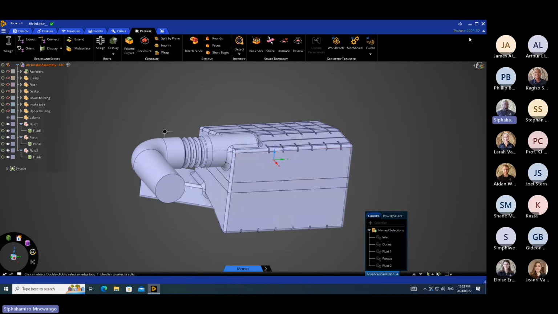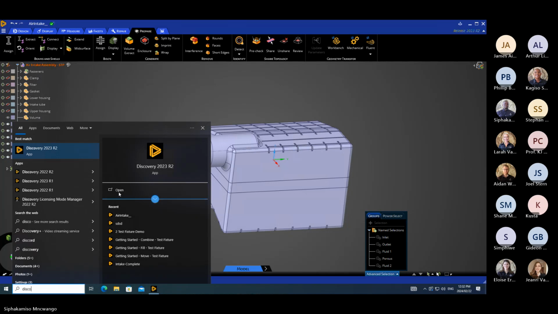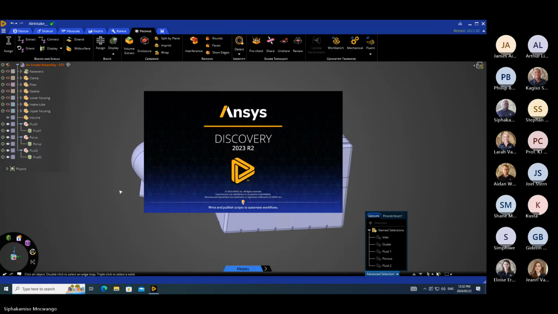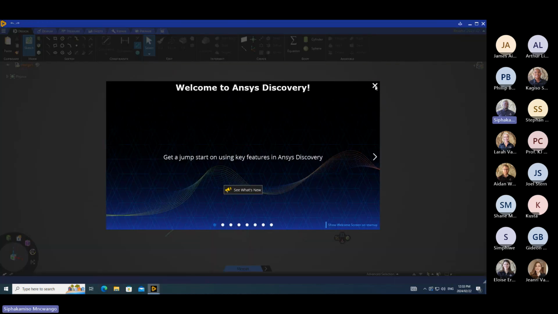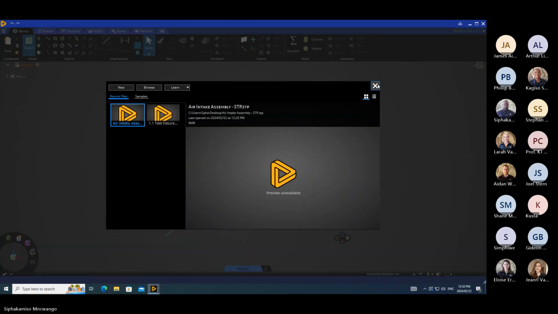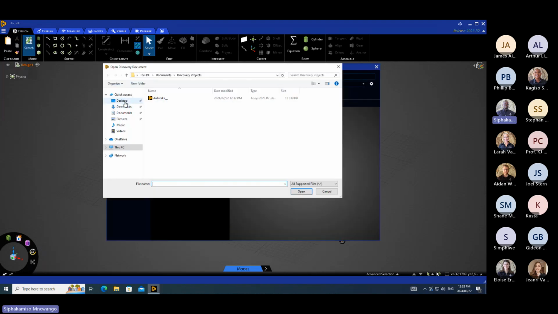There is one more demo that I'd like to do for structural, so we can start Discovery and open it here. The next demo is just to show what the preparing tools can do for you in the interface. Okay, so we have the same launching screen. You go here to File, Open, and then Browse.